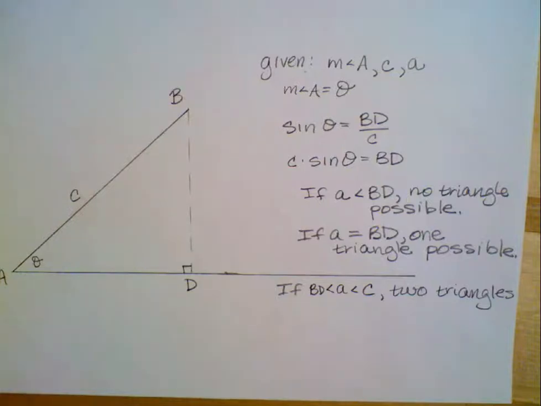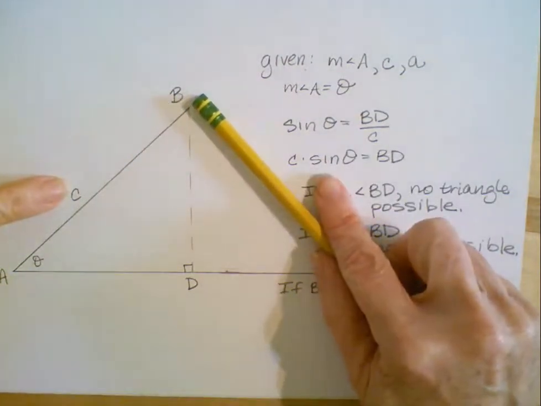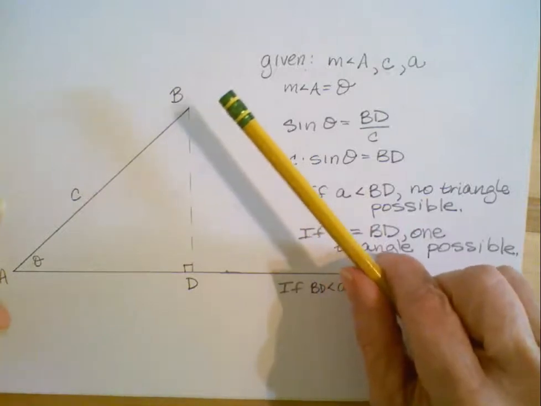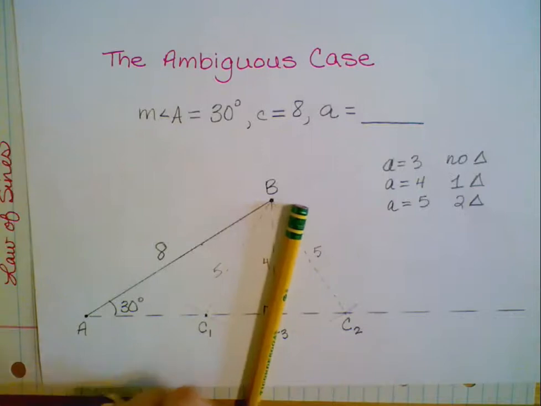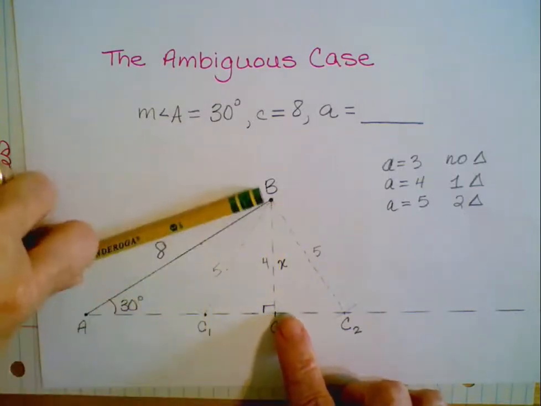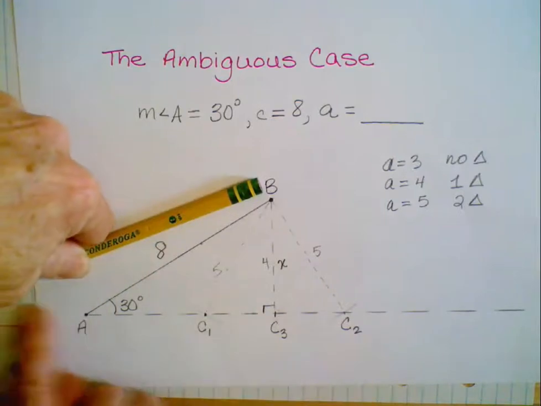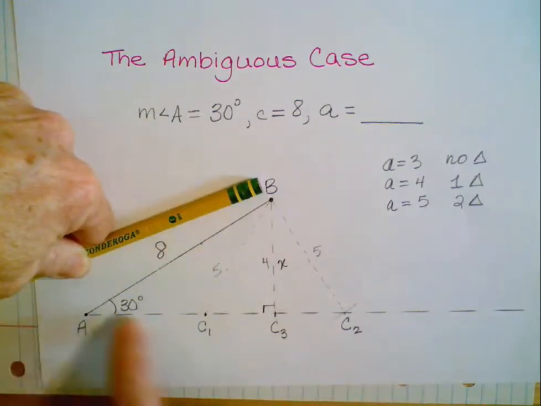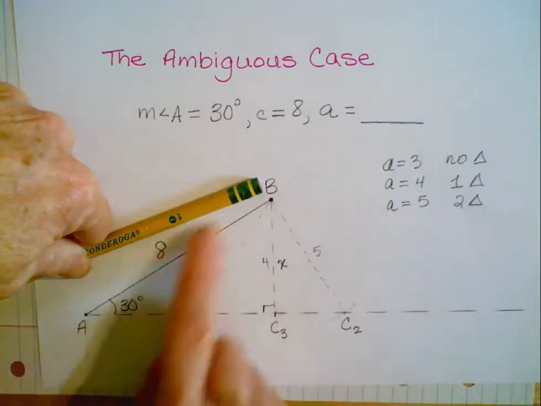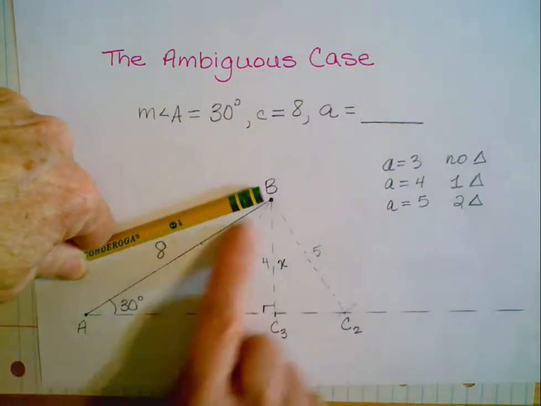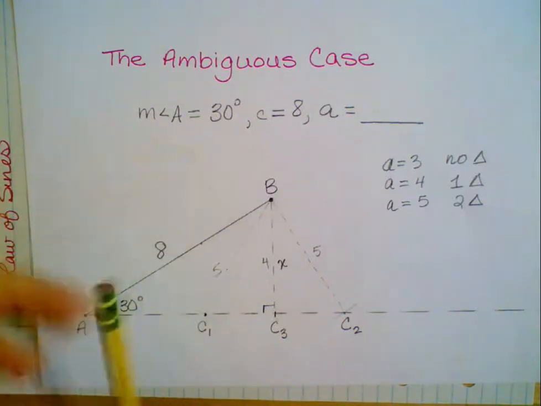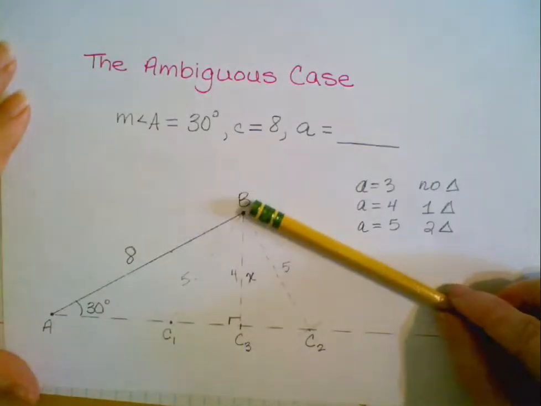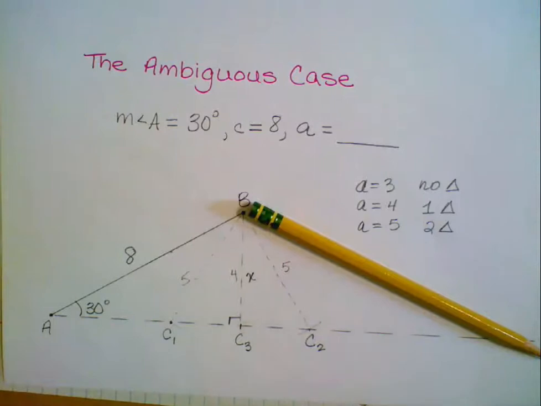Now, if this other side becomes greater than side C, then there's only going to be one triangle possible. And the reason for that, let's flip back to our last example. If I choose a number like 10, for example, that's longer than 8, then it has to lie along some hypotenuse out here that's going to be pushing A further away from that point B in order to make this become a unit of 10. But then we're no longer including this angle of 30 degrees. So the only way I could use a length such as 10 would be to put it over on this side and make that triangle more obtuse.